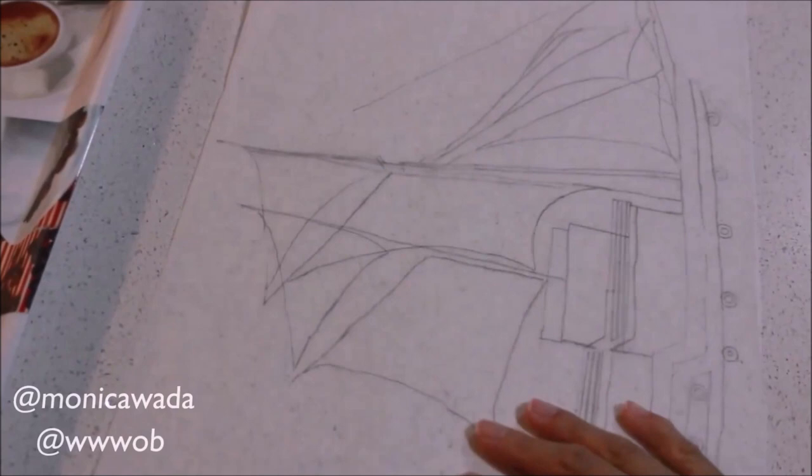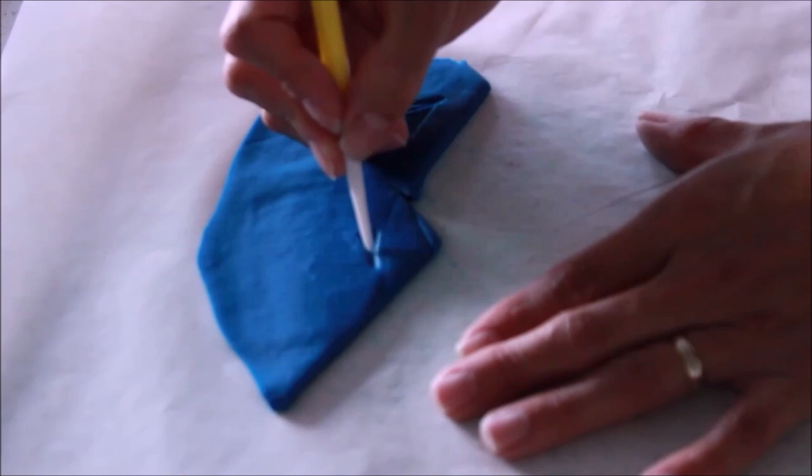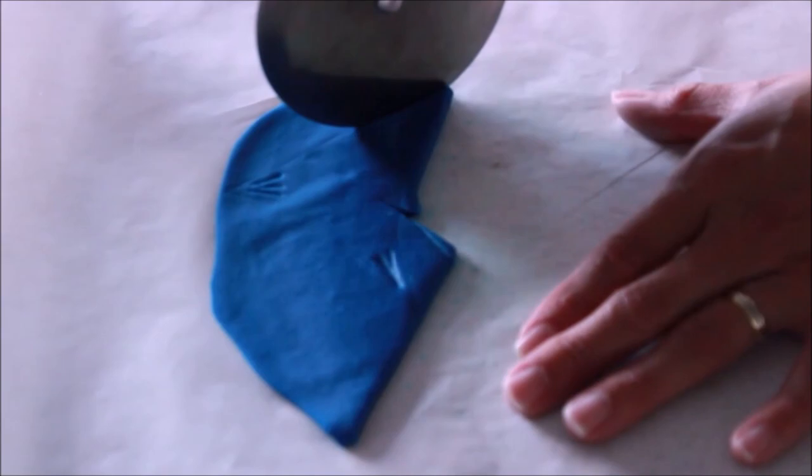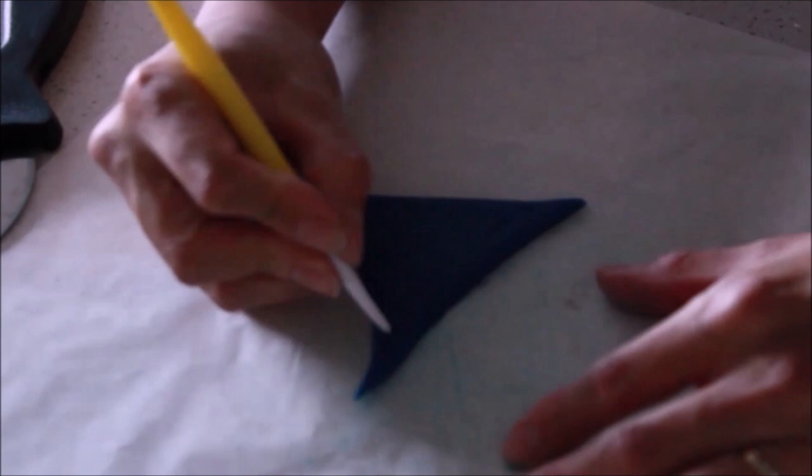So as usual, I always get myself a template so I know about the size of the cake that I'm going to make. The first thing that I did was the sail for the boat. I did the markings just to have the idea of movement, and also I made the holes where the strings were going to go in.